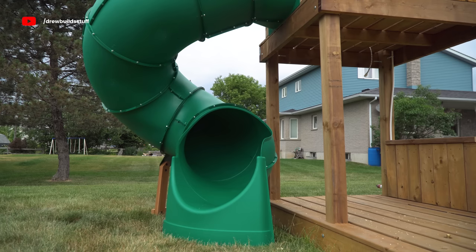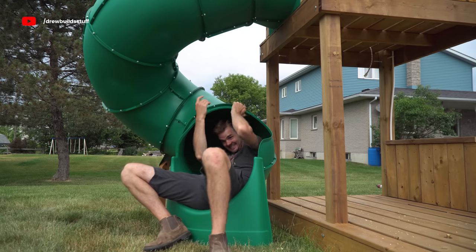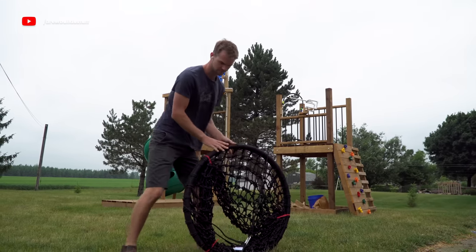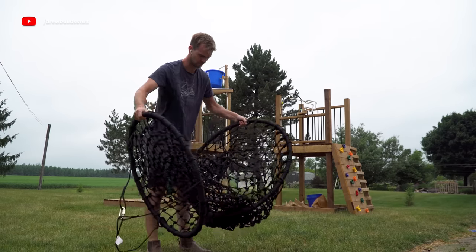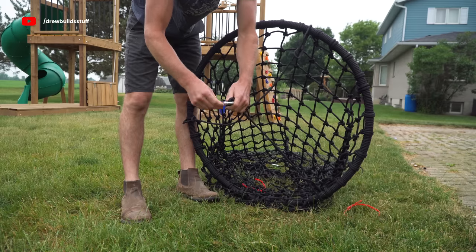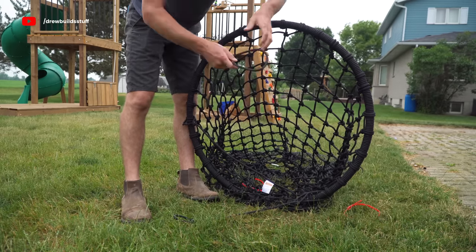As you can see, it's very 6'4" adult size. I'm gonna make this a water slide, but I'll get back to that in a second. Now it's time to connect our two towers. I got this rope tunnel on Wayfair. It's usually used with ratchet straps between two trees, but I'm gonna modify it a little to use it as the bridge between our two towers.